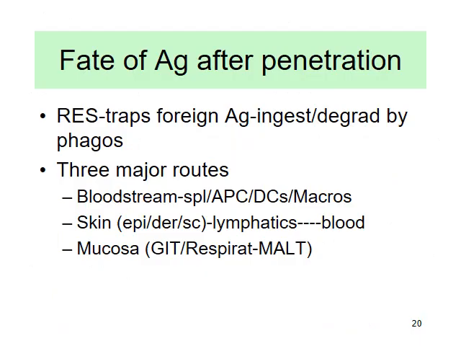So what happens, as I just said, is that the fate of an antigen is that it goes into the bloodstream, it follows the track, it goes to the skin, it circulates. If it goes into the mucosa, it's pretty much the same. All these things will allow the antigen to come across.